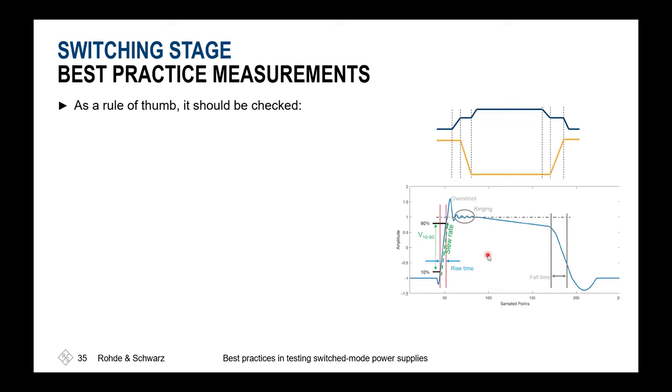If the definition of your DUT gives you 20-80, 25-75, it doesn't matter. This always means that you have to translate these other boundary conditions to your oscilloscope, which gives you a 10-90 value. So you could assume that your linear range of the oscilloscope is then faster, because this 10-90 value you could decrease to 25-75 or something like that. That's just a linear scale, and then you get the values for 25-75.